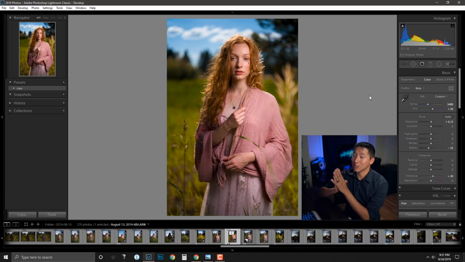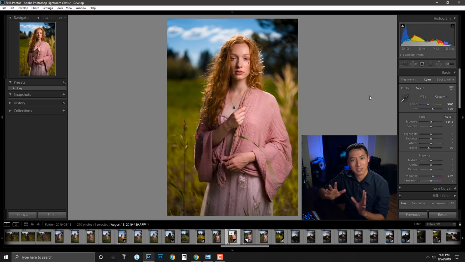I'm pretty sure I described everything, including the lighting and the gear and how I set up this photo shoot. So now let's move into Lightroom, where I'm going to show you guys all the pictures that I took from this photo shoot, all the straight out of camera shots, and the adjustments that I made, and the thought process involved as well.